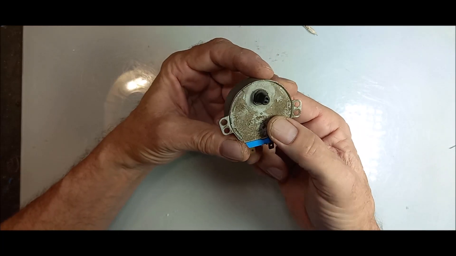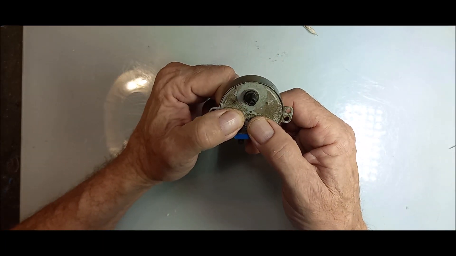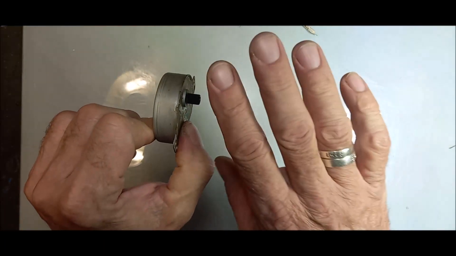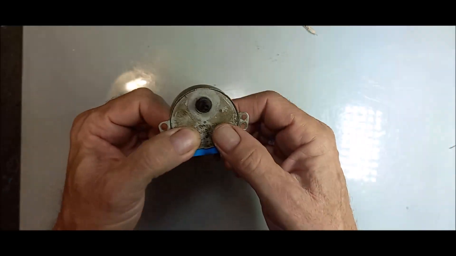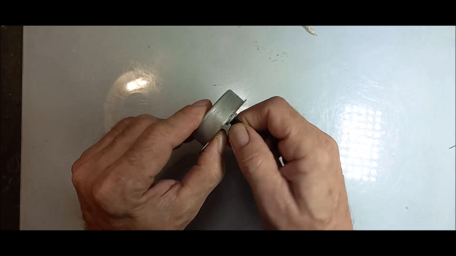They also use it in air conditioners. They sit on the side and it moves the vanes up and down, the ones that are left and right or up and down. It's a very soft motor but it's relatively strong.